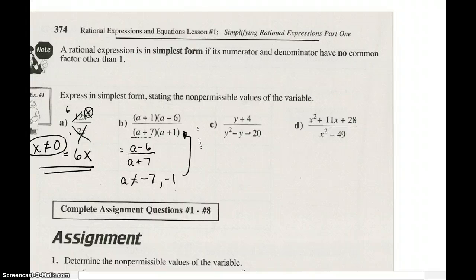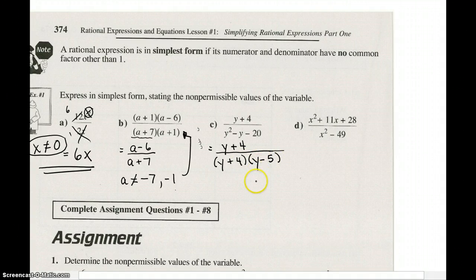All right, so then the next one, we're going to do the same thing. We're just going to continue on. I will end up with an x plus 4 on top, but notice the bottom has not been factored for us. So that's what brings us back to our last unit. We need to continue to practice our factoring, so I put a y in front. And then, of course, my factors are going to be a 4 and a 5, and I know that because I need a negative 1 in the middle. So I have a plus 4 and a negative 5.